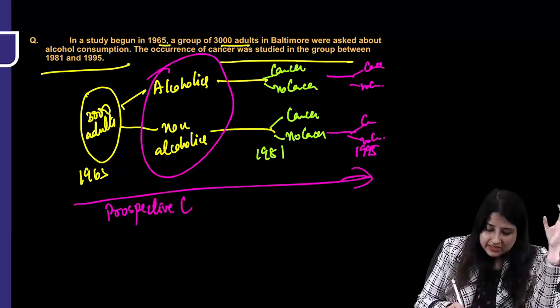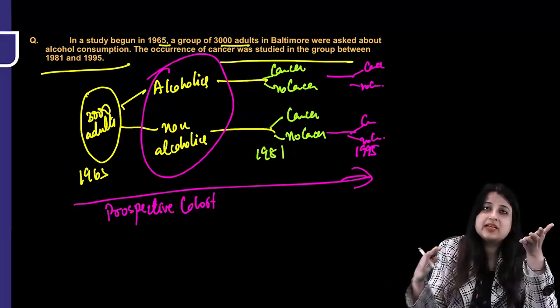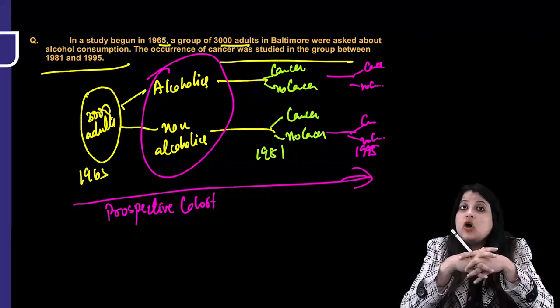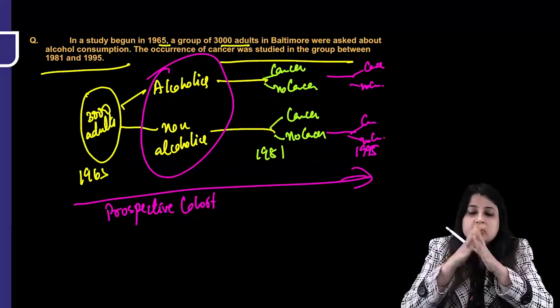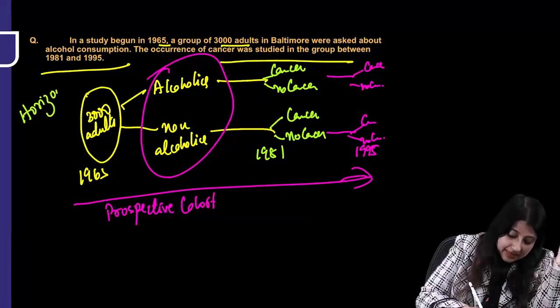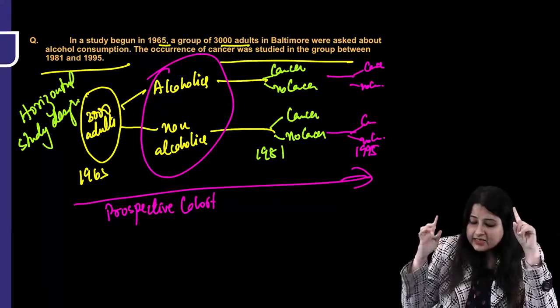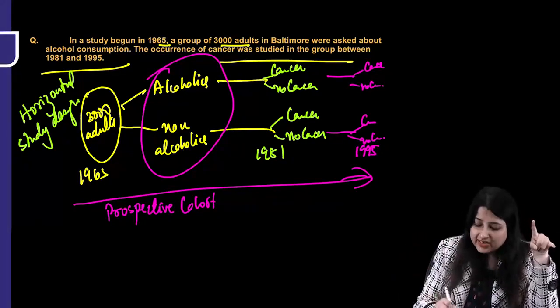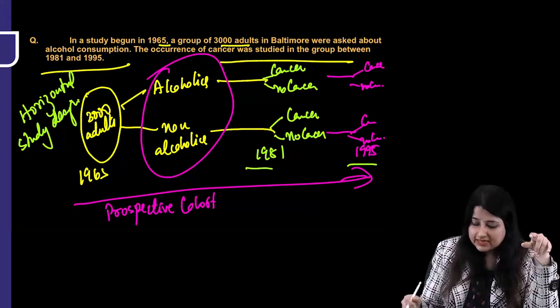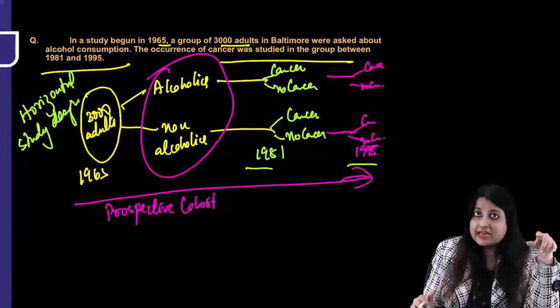Okay, now here I would like to tell you something about, is it a horizontal design or a vertical design? Of course, it's a horizontal design. You're not standing at one place. Okay, it's a horizontal study design. Maybe this can come as a buzzword, horizontal study. Horizontal means you're moving forward. Here, can you notice one thing, that we are looking at outcome at fixed time intervals, 1981, 1995. Okay, so we looked at outcome at fixed time intervals.